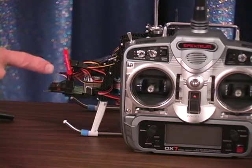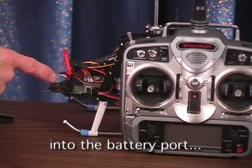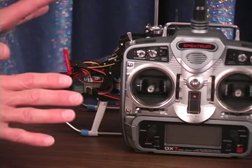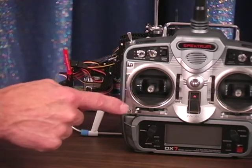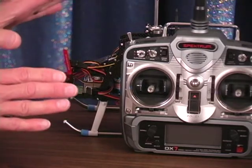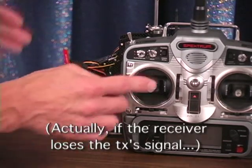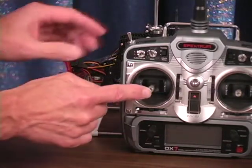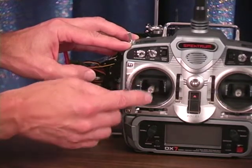So to bind, first we insert the binding plug into the receiver. It's basically a shorting wire that goes between the negative wire and the signal wire. Then we have some considerations just before we bind, because the position that the sticks are in during the binding process determines the fail-safe position that the controls go to if the transmitter loses the signal. Now, you can set the cyclic neutral, that's pretty much a given. The question is, where are you going to set the throttle collective stick? You can set it anywhere you want to.